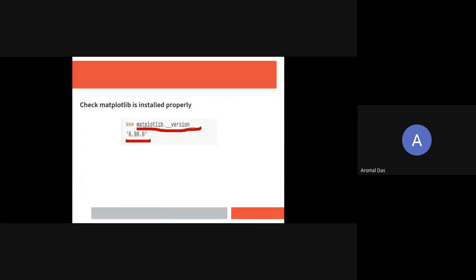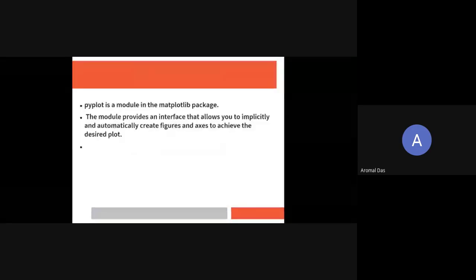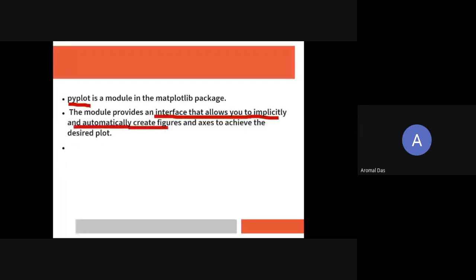You will get a string like this, which is the version of matplotlib. Pyplot is a module in the matplotlib package. This module provides an interface that allows you to implicitly and automatically create figures and axes to achieve the desired plot.